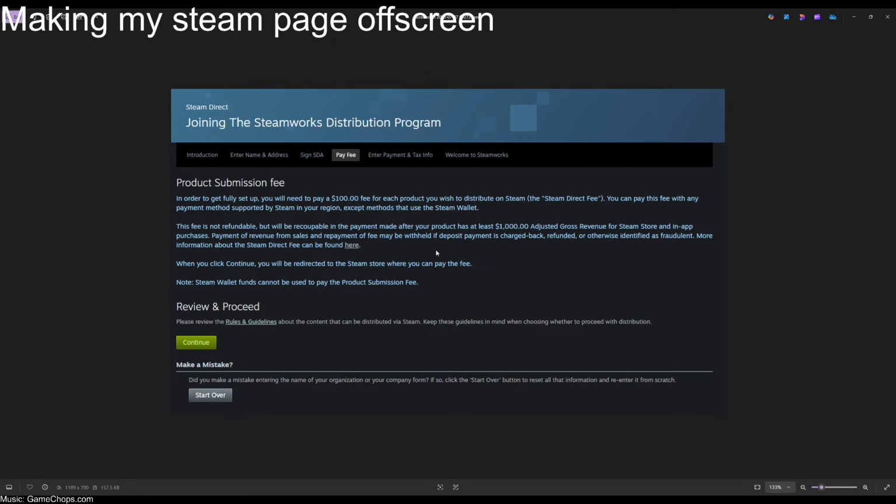I'm reading this. Sorry, I clicked additional information here. I'm just scanning it real quick. Yeah, interesting. It seems once you've made $1,000, they send you back the $100. Again, I'm kind of trying to breeze through this, so if I mess that up, correct me in the comments. But that's interesting. I didn't expect that.